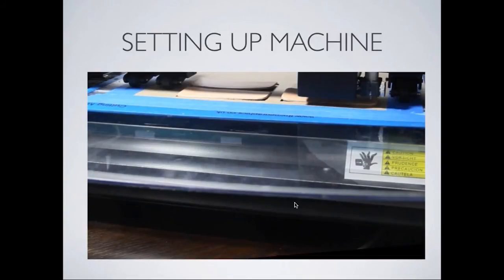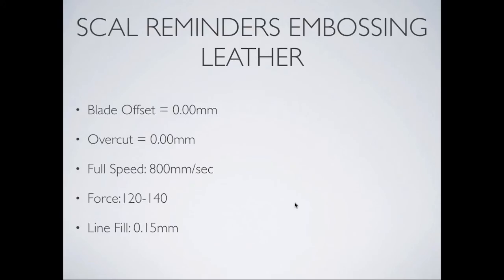The only point I would make is that with vegetable tan leather, you just dampen it, as you see. If you're using a much denser leather, you can actually soak it for up to 2 hours in a bowl of water to soften it up first, because some leather is very, very dense indeed, and the more you soak it, the better the impression will be. But that's not for vegetable tan. Great. So once that's set up, you can also set up your machine.